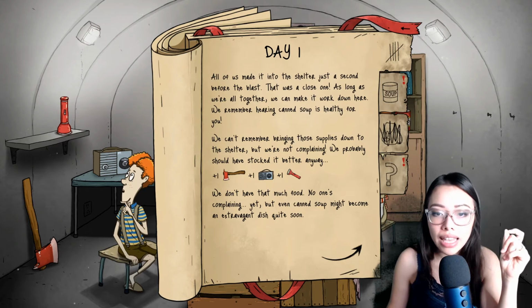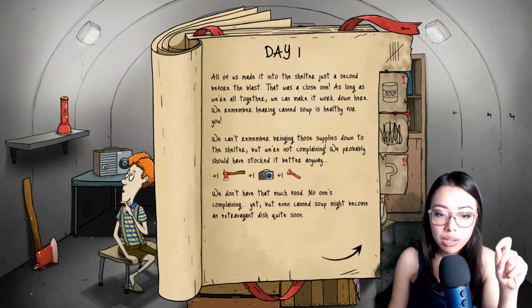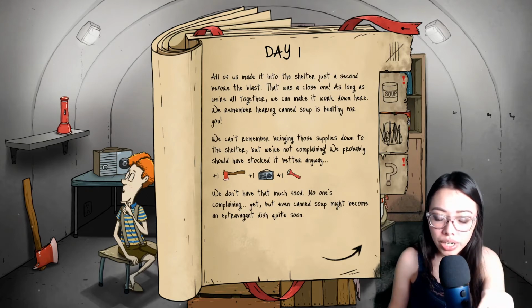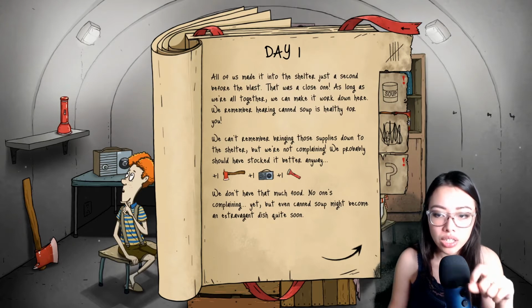Remember hearing canned food is healthy for you. We can't remember bringing those supplies down to the shelter, but we're not complaining. We probably should have stocked it better anyway. Plus one axe, plus one radio, plus one flashlight. We don't have that much food. No one's complaining. Yet. But even canned soup might become an extravagant dish soon.